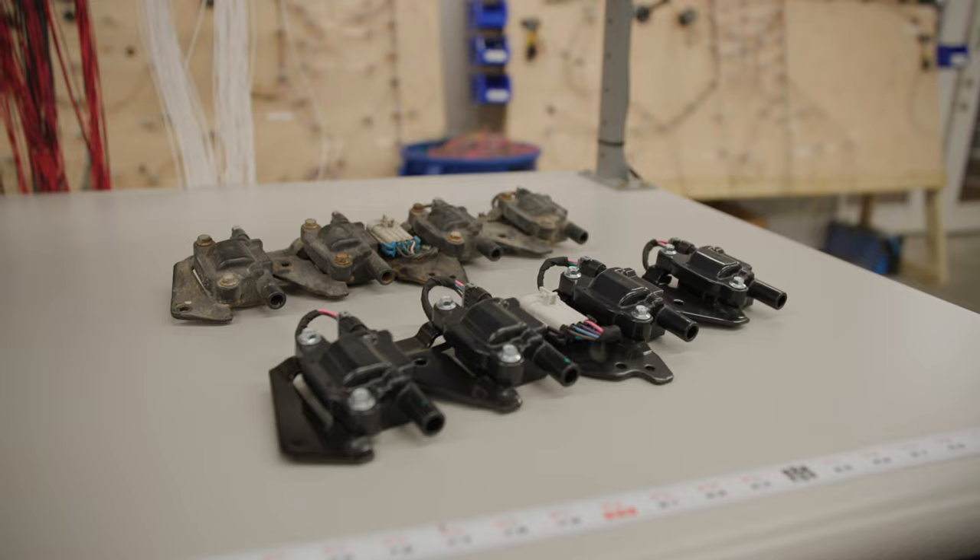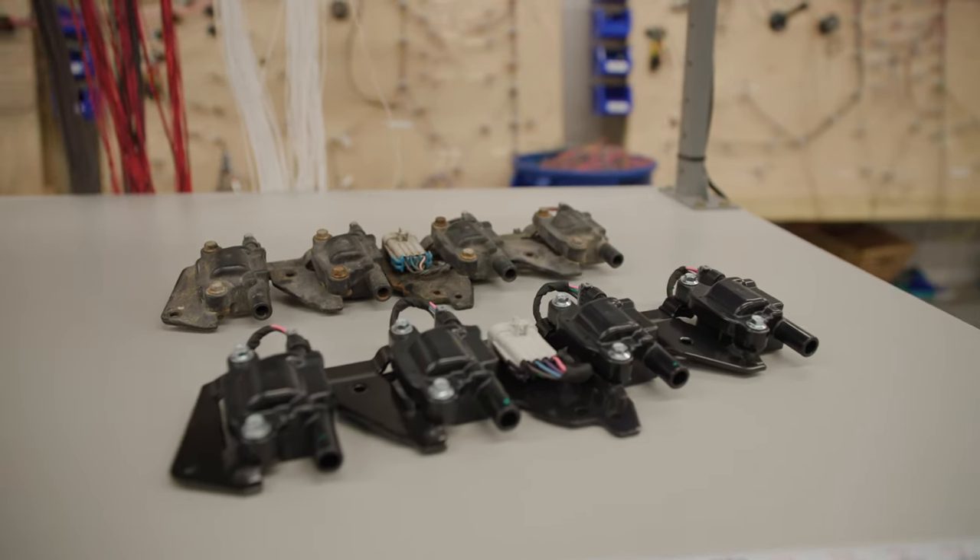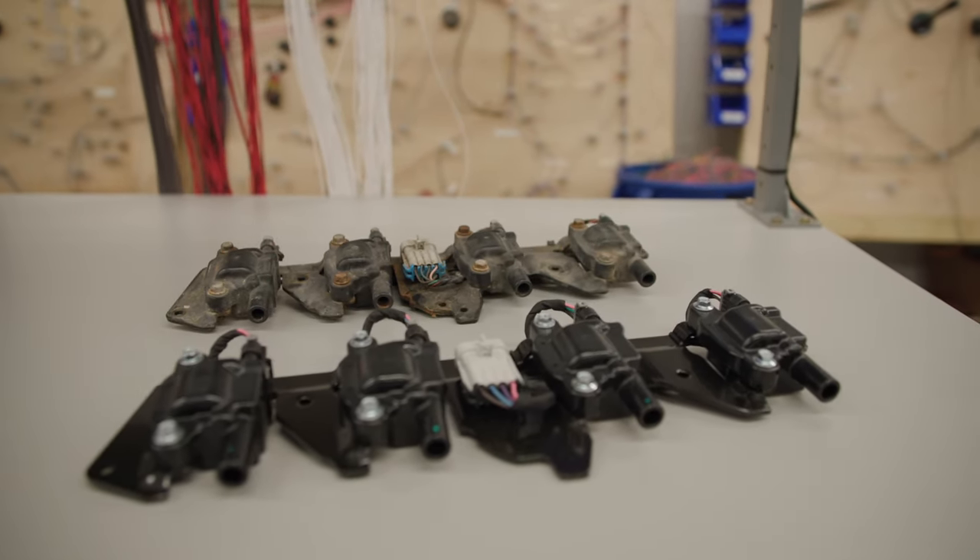What's up everybody, this is Bill with BP Automotive and today we got another tech tip. A lot of times customers will disassemble their coil brackets, their coils, and the coil harnesses, clean them up, re-tape them, paint them, make them look real nice because the used ones well they just don't look the greatest. Well when they go to put it back together they'll accidentally put the coil harness on backwards and then when they start it up it's going to sound like it has a misfire or that it's out of time.